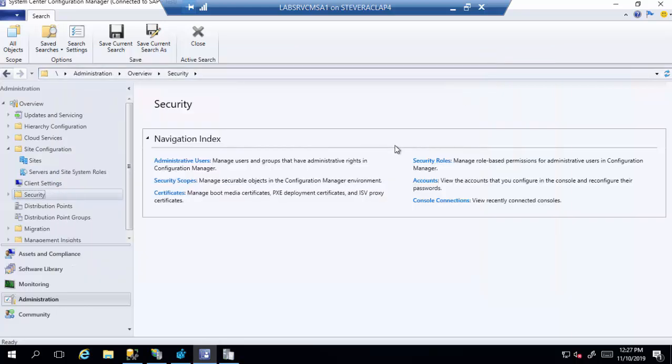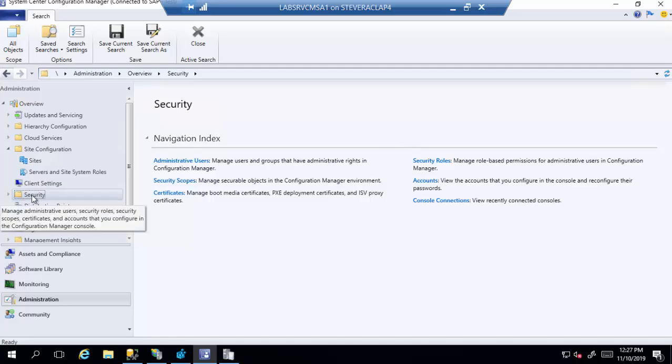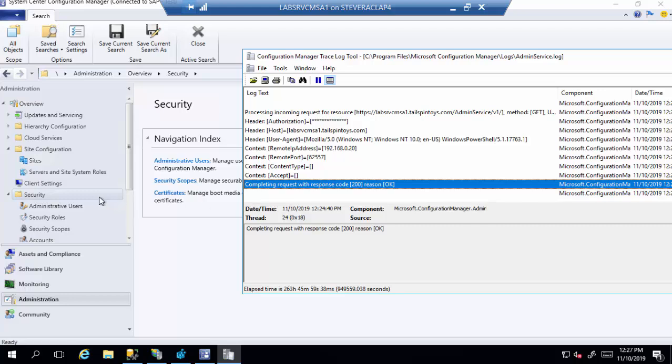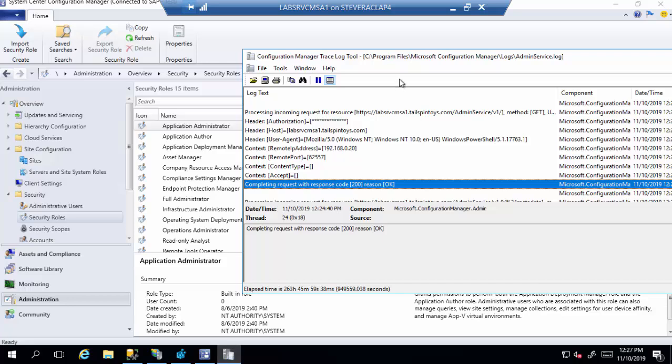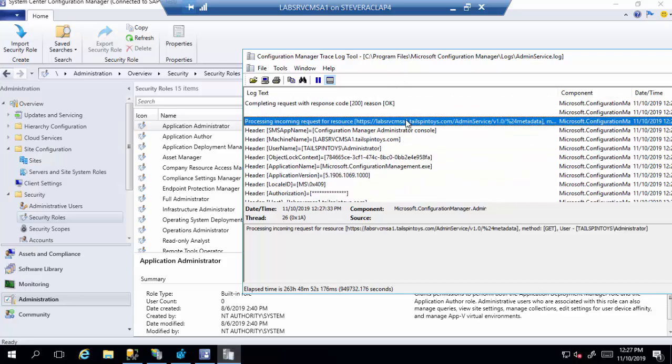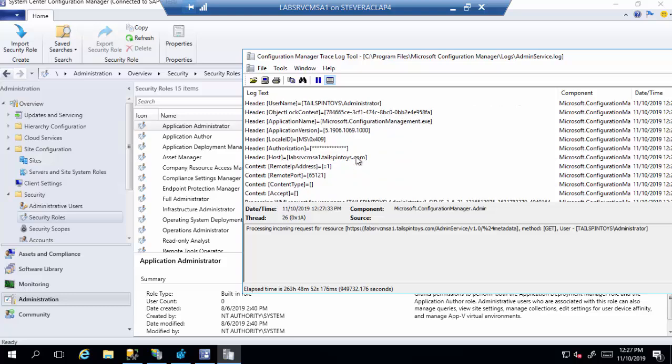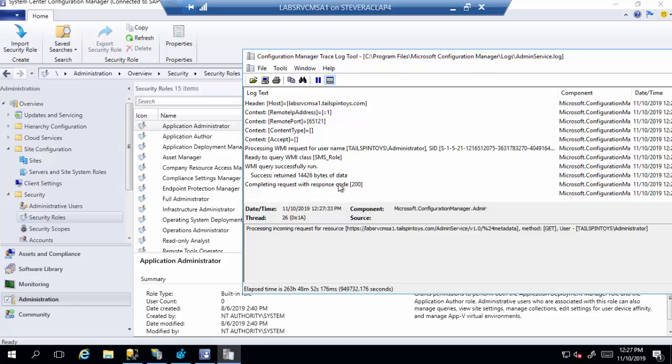Okay, so back to the topic at hand, the admin console. So it's only those areas under security right now that are supported for the admin service. And so what I want to do is pull up the log and kind of put it to the side. We'll come back to it. And I'm going to just access a node, security roles. So there it goes. So I accessed it. And so you see the log rolled forward, and you see that it's accessing the metadata values from the admin service for the security node and passing that forward and sent back the request, and everything was good, and request came back, right?